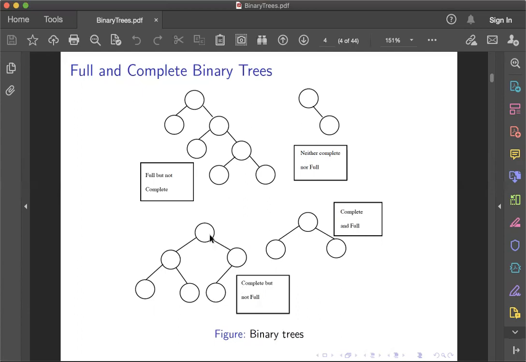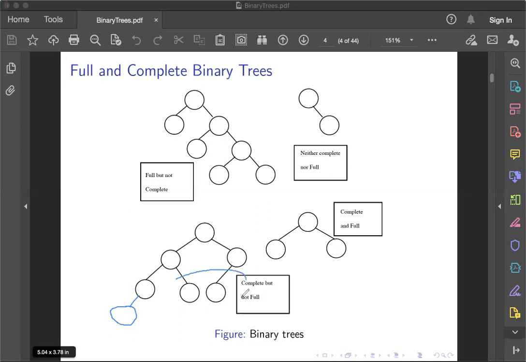What does it mean here? When we take this particular tree, we start filling it from the left side, okay? And at most the last level may be incomplete. What I mean is we can't take this node and put it over here. I cannot have a node here and not have these nodes.